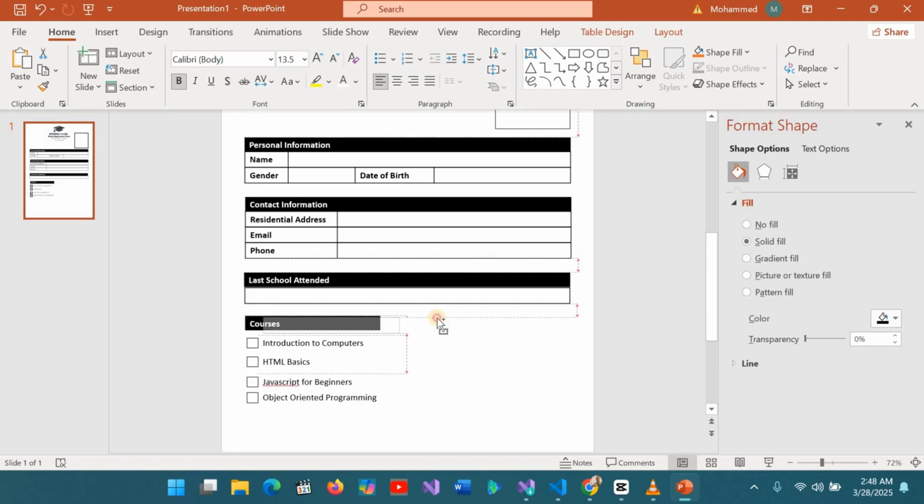Let me make a duplicate of this one to this side.